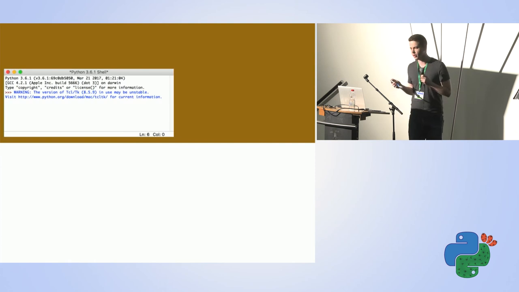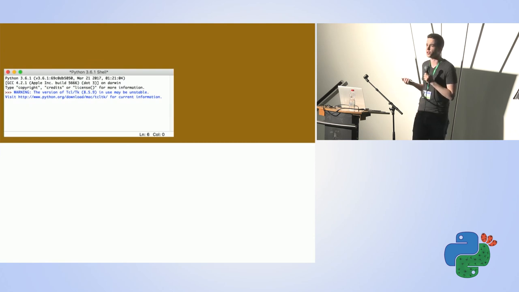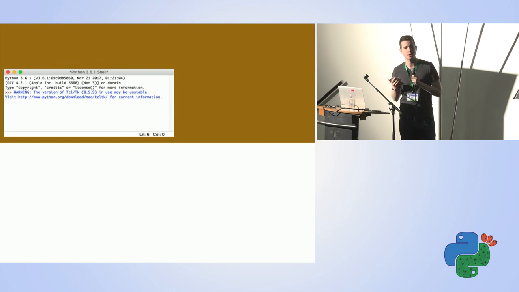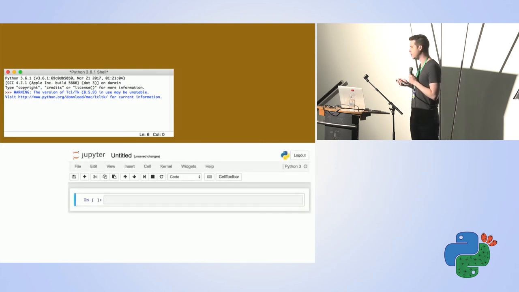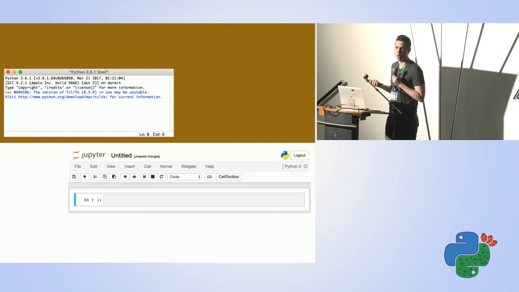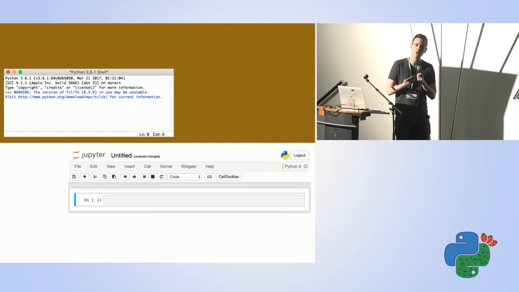And then came this guy, Fernando Perez, and he said, you know what's great technology for graphical user interfaces? The web, HTML and CSS and JavaScript. Why don't we rethink the Python interpreter in this? And he ended up developing the IPython notebook, or the Jupyter notebook, which is a web-based, or was a web-based Python interpreter. And I say was because it became so much more.